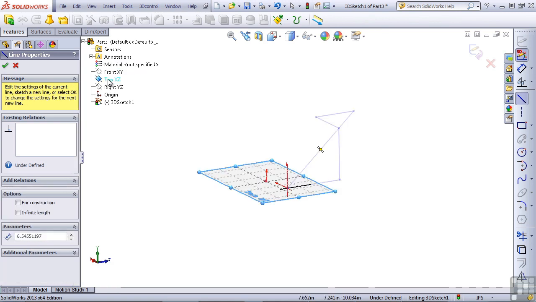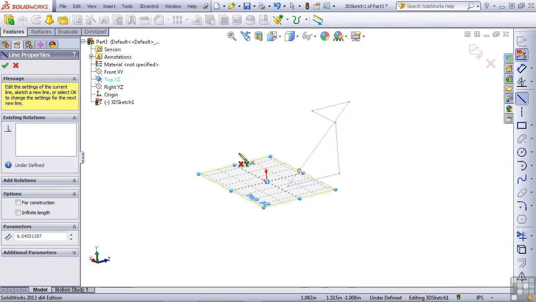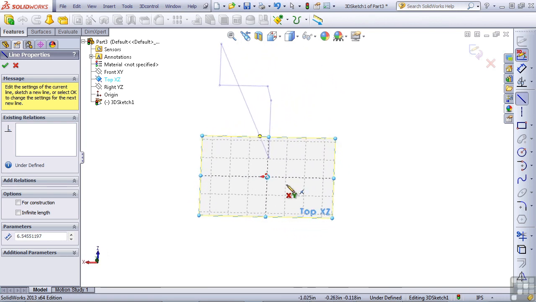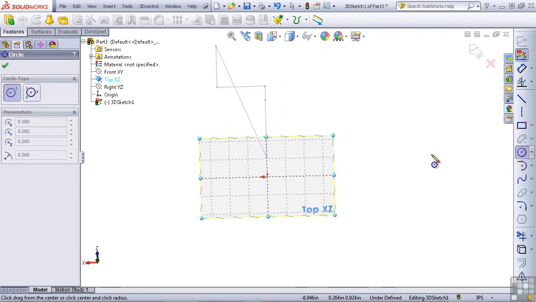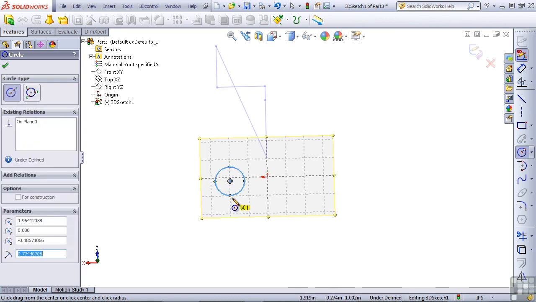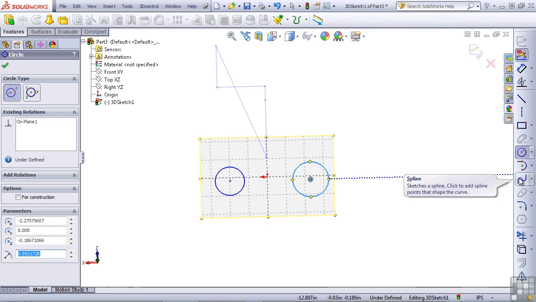So you could double-click on a particular plane from the feature manager and just sketch on that. And that's the only way that you can sketch certain elements within a 3D sketch, such as circles and arcs. Splines can be freehand drawn without being on a plane, but we'll save that for a more advanced lesson.